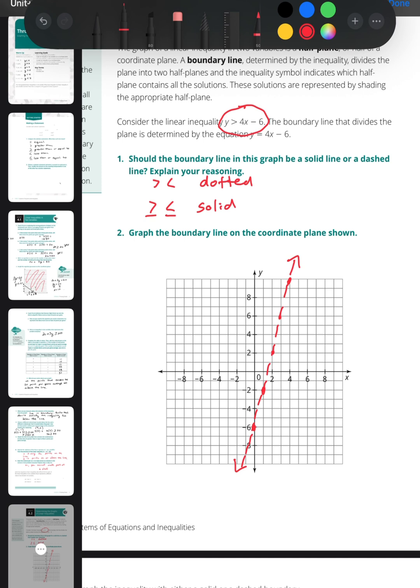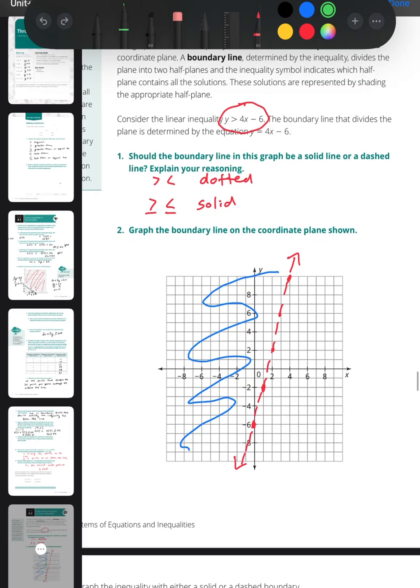So above that line, I'm going to switch colors here, is going to be on this side. If you get stuck on which side is above or below, as the line gets more vertical, it can get a little tricky. You look at your y-axis. For instance, when I'm looking at this y-axis, the number above it is 2, the number below it might be negative 8. Which one's greater? It'd be the side with the 2, so that's the side we are shading, the greater than side.